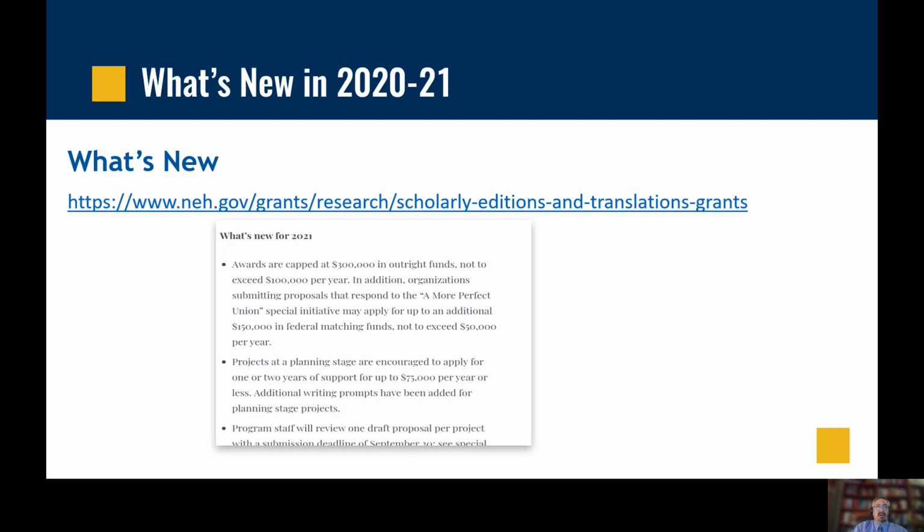For example, we've changed, as I said, the deadline date for the drafts to September 24th, which is up 1 week from last year, and there were changes to the language in the More Perfect Union initiative. You might want to look at that if you would be eligible for that.